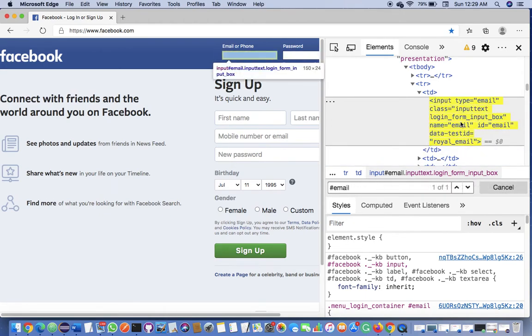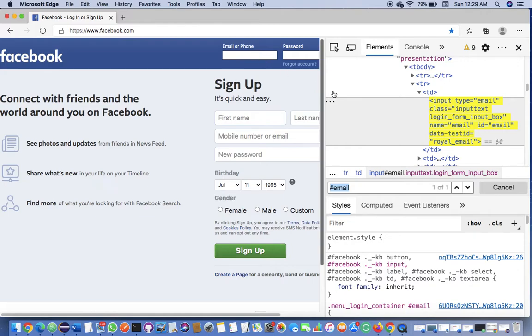As you can see, this input tag, this code, is highlighted, and this email box is highlighted whenever we mouse over this code. So it means this email ID is correct for this email box.